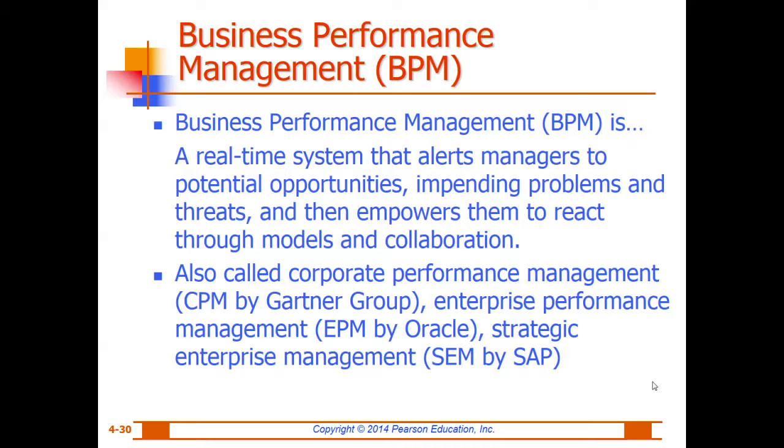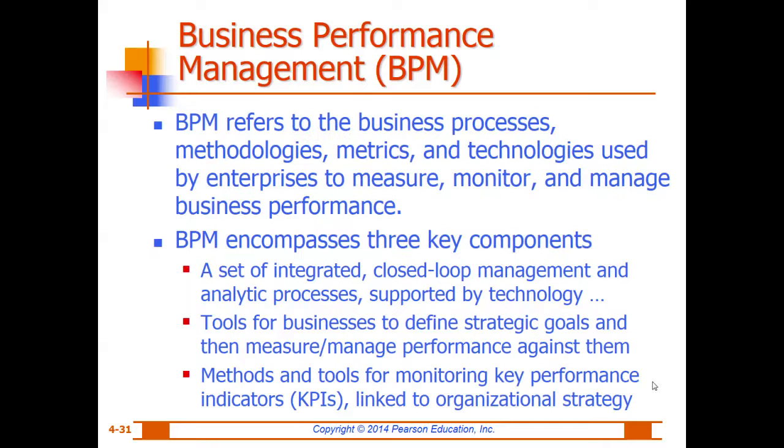A concept known as business performance management. Business performance management is a real-time system that alerts managers to potential opportunities, some problems that might exist or threats, and empowers them to react, and then through building of models and collaborating with others. It's also been known as corporate performance management by the Gartner Group, enterprise performance management by Oracle, and strategic enterprise management by SAP, all of them with their own proprietary spin on that term.